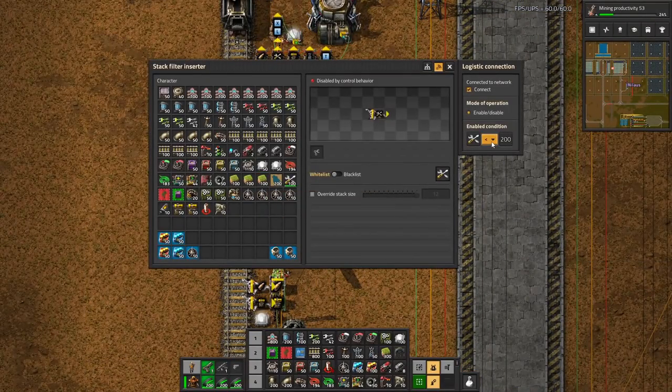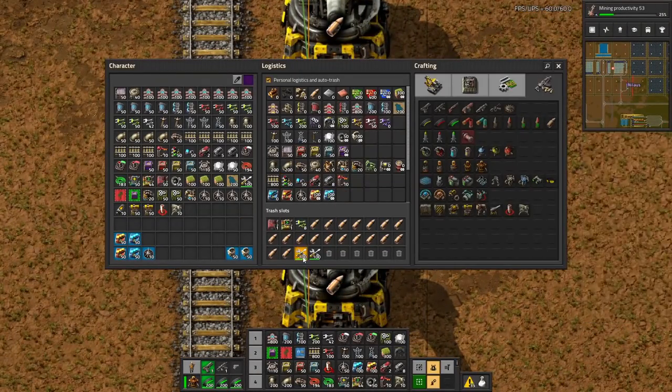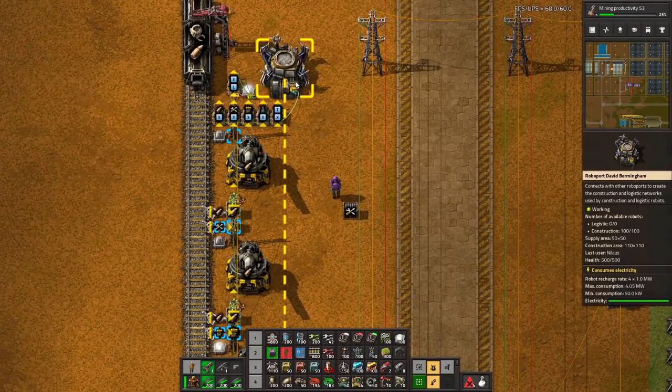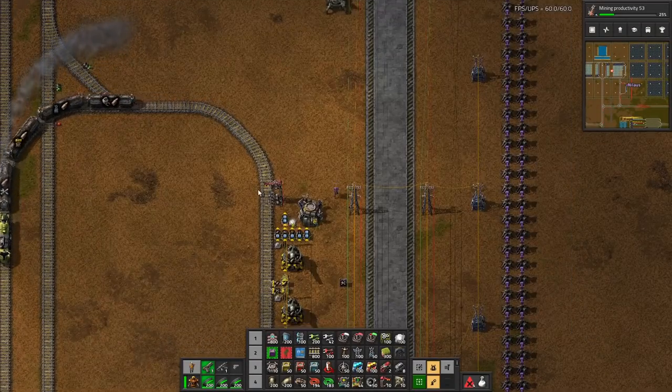If it's less than 200, it's enabled. Are you not enabled? You are disabled. Why are you disabled? Because these ones count as being part of the network, which is the weirdest thing. They are technically part of this network. Yes, they're part of the robot network here because they're part of mine and I'm in here. Okay, so let's... That's super weird.